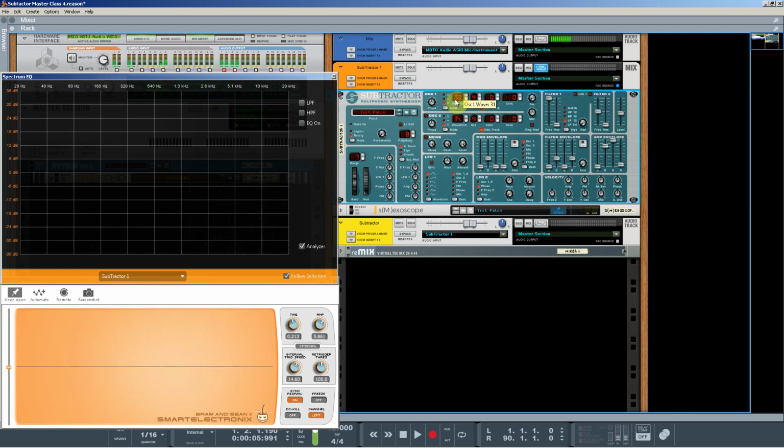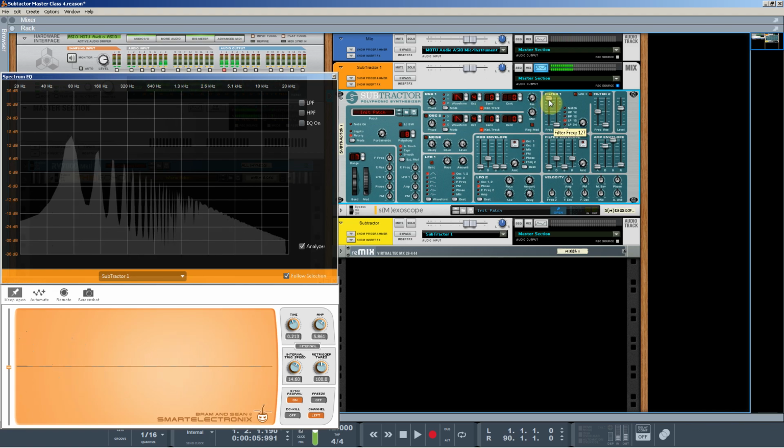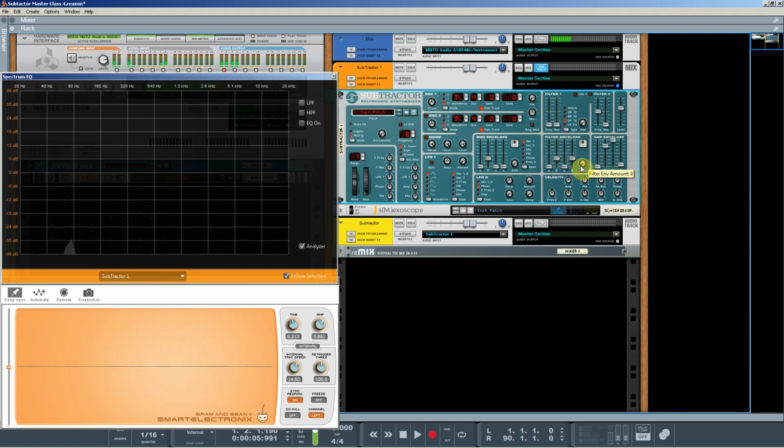So there's your 32 waveforms, and you can hear some of them are either noisy or have no fundamental. Others make for really great organ sounds. So now we're going to go ahead and bring our single saw wave through the filter to show you how it sounds. Here's our basic saw wave. I'll take the filter down, and I'm going to use the filter envelope because it can sweep more smoothly than I can by hand.